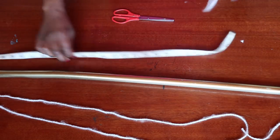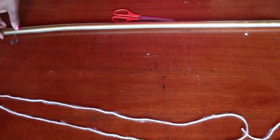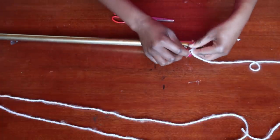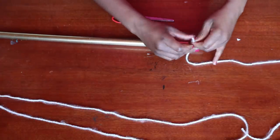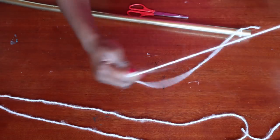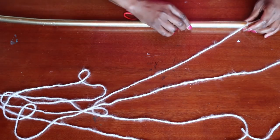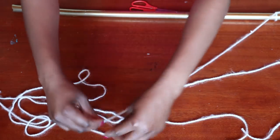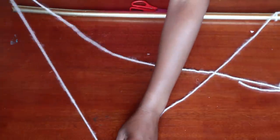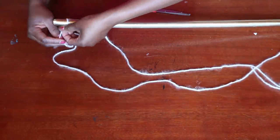This is the one that I'm going to use on top to hang. So it's going to be from here and this other end, and it's supposed to form a triangle, so it's supposed to be like this. So I'll do a fold. I'll fold the yarn on this end. Stretch it out. And then do on this other. So I'm going to fold this other side.